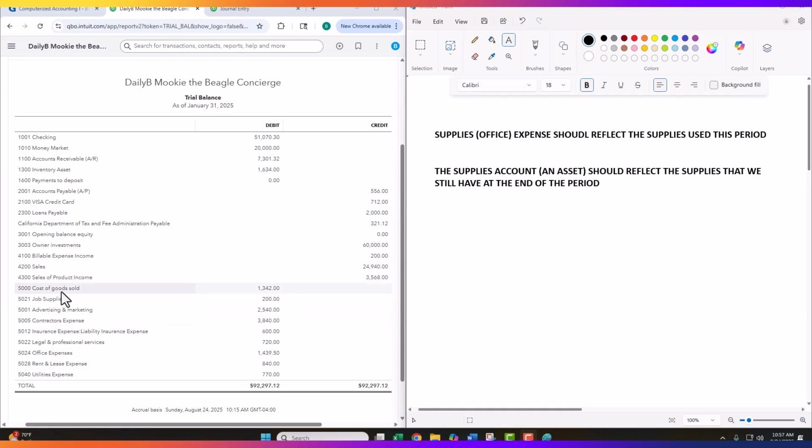In this case, instead of calling it supplies expense, they called it office expense. And then the supplies asset account, which we don't have a balance in yet on this unadjusted trial balance, should reflect the supplies that we still have at the end of the period. So to get the expense account balance correct and the asset account balance correct, the business would have to take a physical inventory of the supplies that remain, and from that make the adjusting entry.